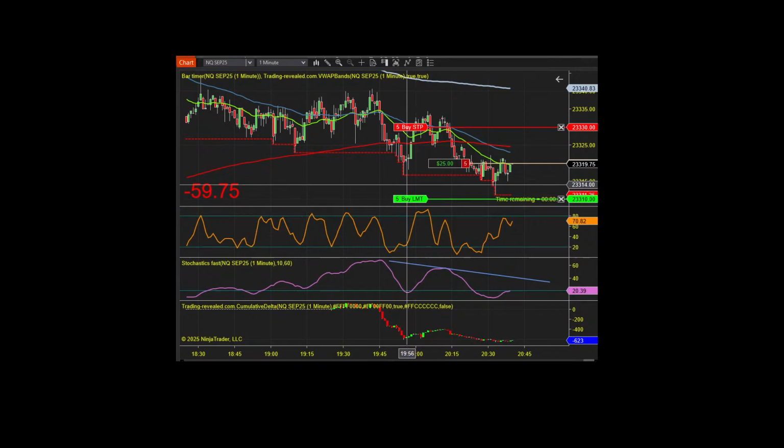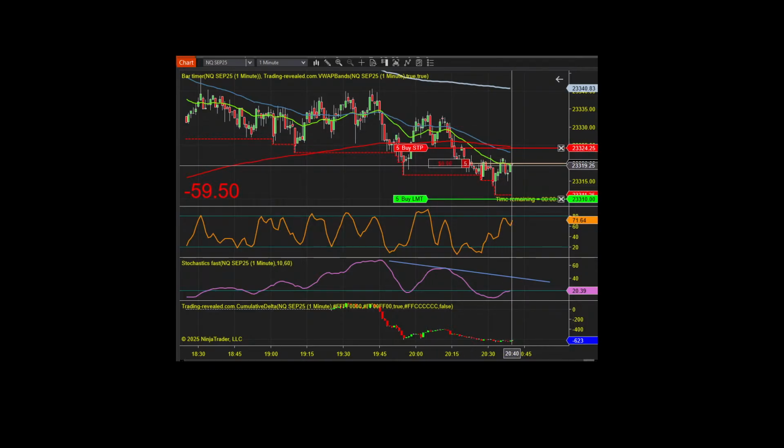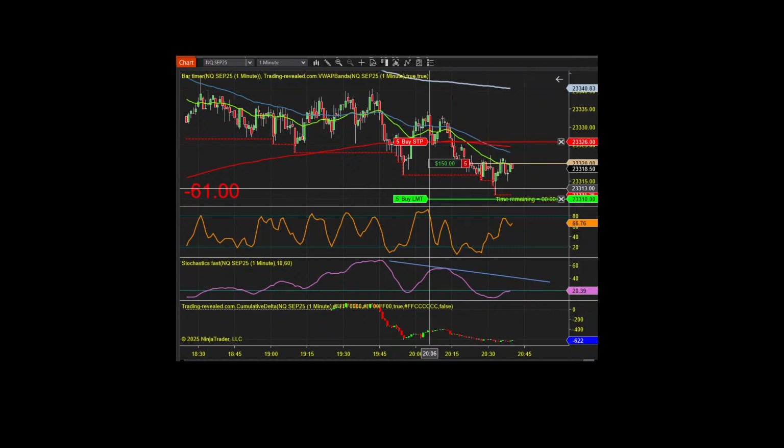And there's actually a little bit of a divergence here as this thing came down below the 20. But we've been down below the 20 for, I don't know, a good 10 minutes now. So let's just see if this thing can fall any more and bounce off of the 21, or we'll take a chance a little bit above the 50 and the 200. And if not, we'll get stopped out, and that's that.